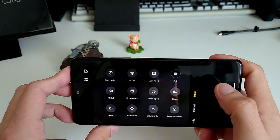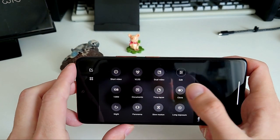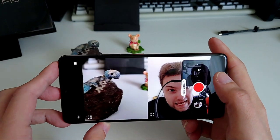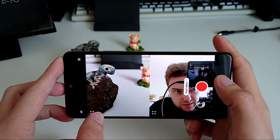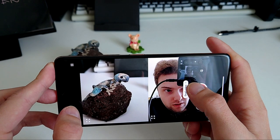And you have the More option, where I showed you already the short video and the vlog mode. Dual video allows me to record myself here and the other side, which might be handy as well. I didn't try it out when I was doing my vlog.